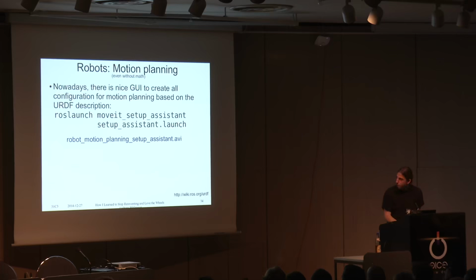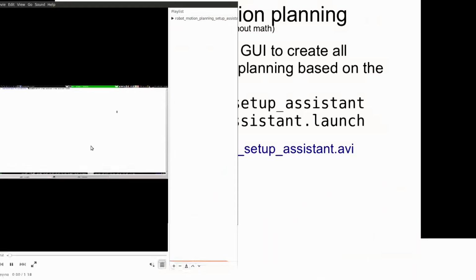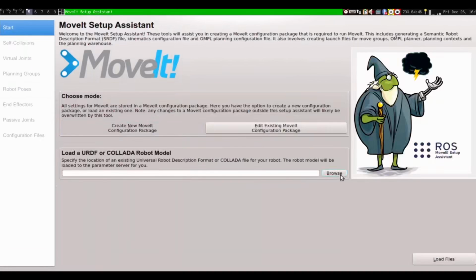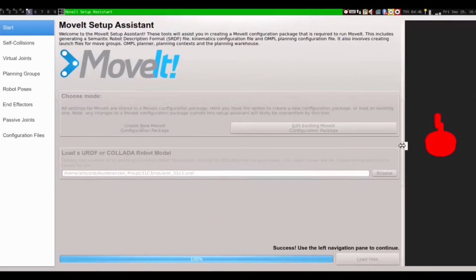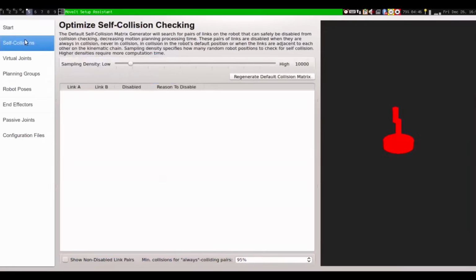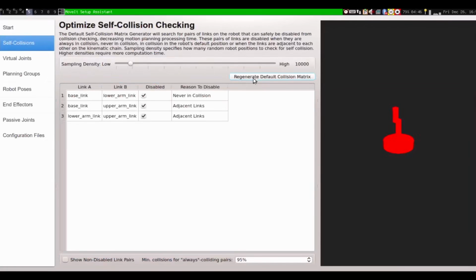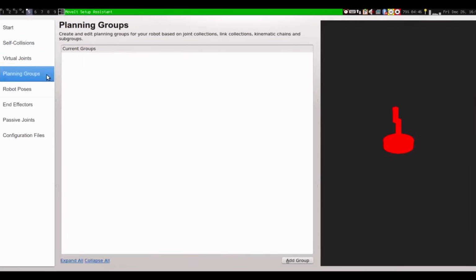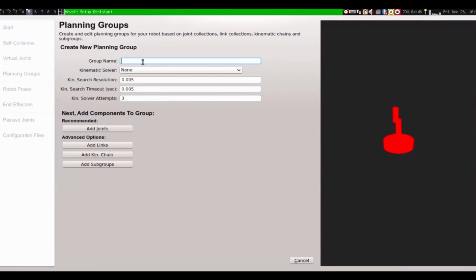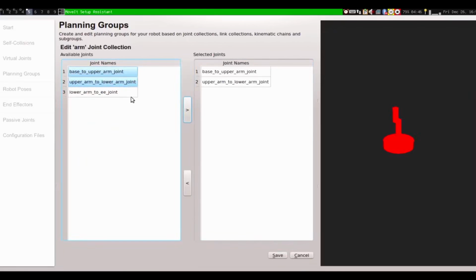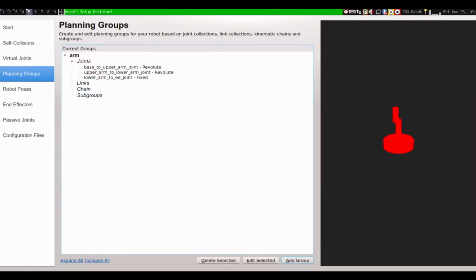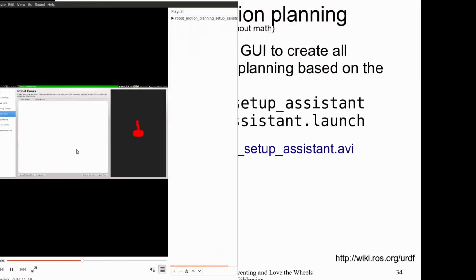And you just feed your robot description into that. It creates some nice GUI where you can load your robot. Again, it's immediately visualized. Writing such a GUI has taken some people, I'm very grateful that they did it, a lot of time. Then you do all kinds of configuration, but it only takes you about 2 to 3 minutes. You can more or less use the default parameters. If you have a robot with multiple arms, you define which kinematic chains are planning groups and so on. And in the end, you store all of this.